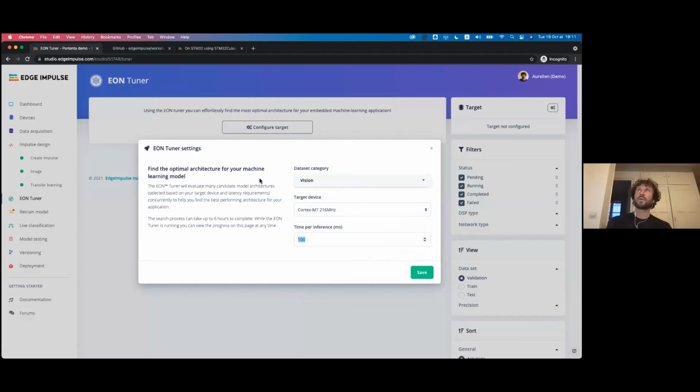If you are working with sensors or even with audio, and what you are doing is not keyword spotting but trying to detect some specific sound or noise, sometimes you will need to fine-tune the signal processing, and you may need to try out different neural network architectures. The Eon Tuner is a great shortcut, so you don't need to do that manually yourself, and can just use it to look for the best parameters for your use case.